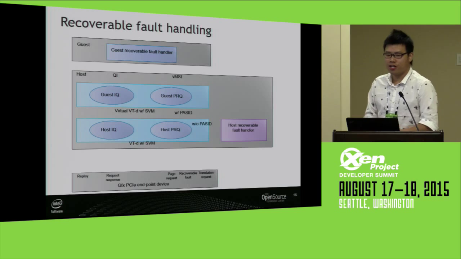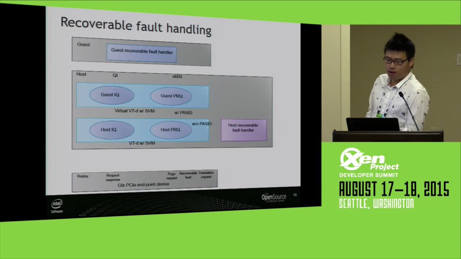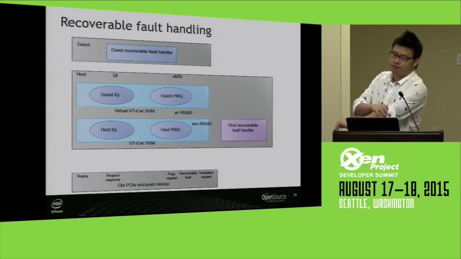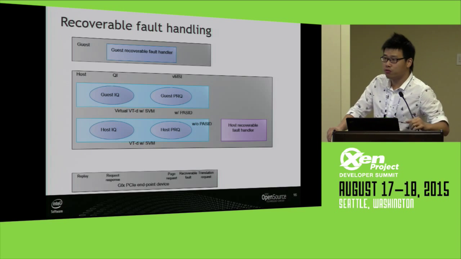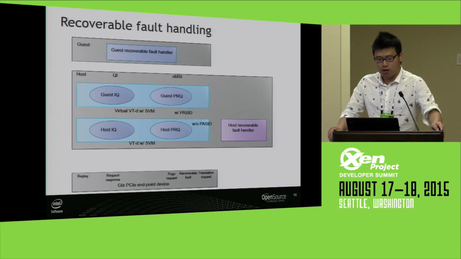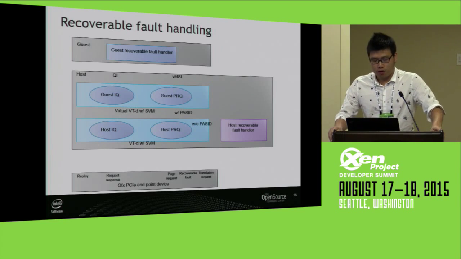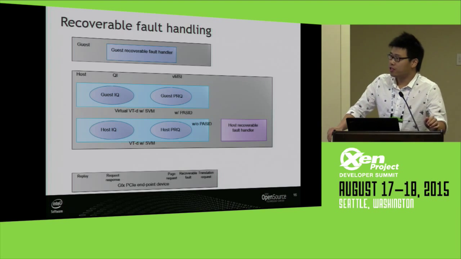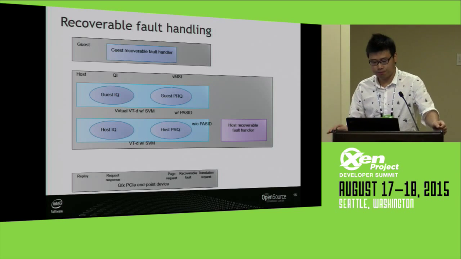Okay, this slide shows the recoverable fault handling. In fact, we need to do something for the guest to support this recoverable fault handling. As I mentioned before, if a device needs to support recoverable fault handling, it should have two capabilities: PRS and ATS.